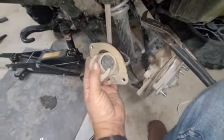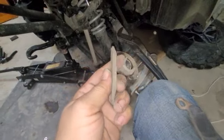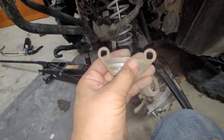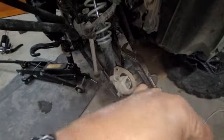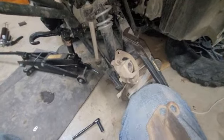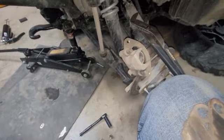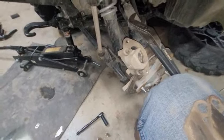Okay, so as you can see here, I was able to remove the brake pads. These are the old brake pads here, and they don't really seem to be that bad, but I can feel a little grain on the surface here. All right, so let me get the new ones. I'm going to compare them before we put the new ones on.